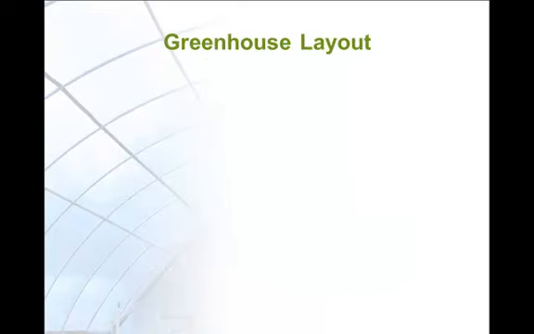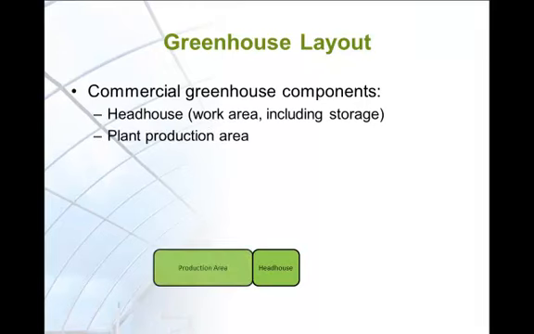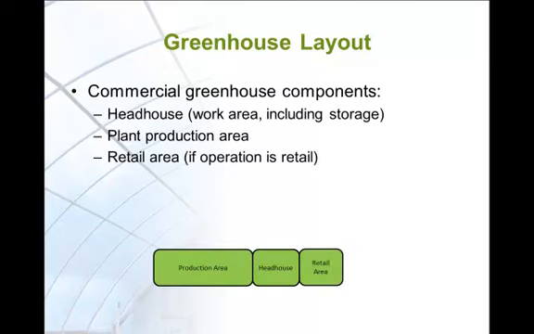To build a commercial greenhouse facility, there are 3 fundamental components you need to consider: headhouse, production area, and retail area if the operation is retail instead of wholesale. Even though the pieces might vary depending on specific business type, the arrangement of the pieces should be considered with material flow in mind. In our case, the headhouse is the heart of these pieces, where all the materials gather at and distribute from. Therefore, surrounding the headhouse with production and retail areas is a good decision.